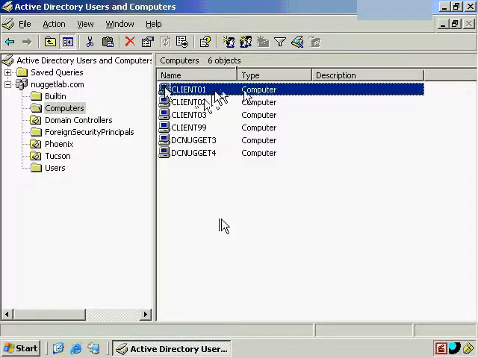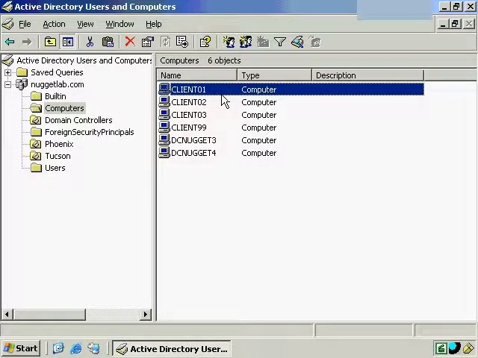So really, it's kind of six of one, half a dozen of the other, just whichever you find easier. You can just delete it from here if you don't have anything particularly special about this account. Just delete it from here, and then go back to your workstation or member server, join it to a workgroup like I did before, then rejoin it to a domain. It'll automatically recreate another account by the same name. On the other hand, if you have specific characteristics of this account that you want to keep, then just reset the account and then disjoin and rejoin that workstation or member server to the domain.